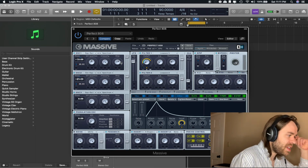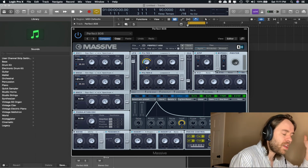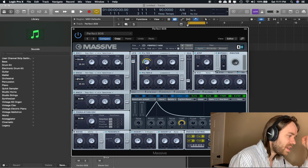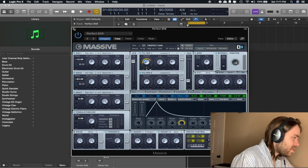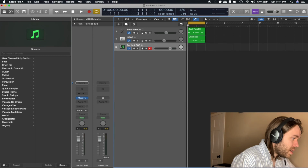You can kind of hear it. It gives it that extra bite. Again, 808s are kind of deceptive. You do need some mids in there. But yeah, that's all. That's how you do an 808.